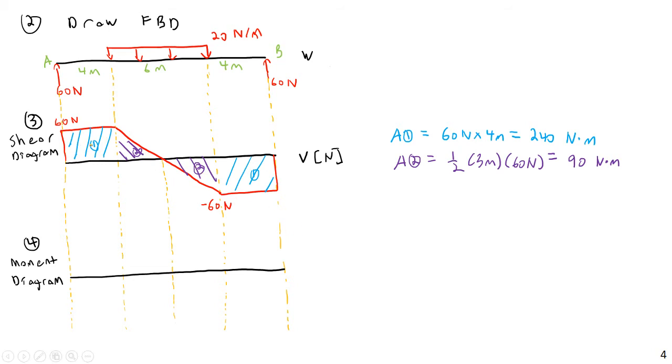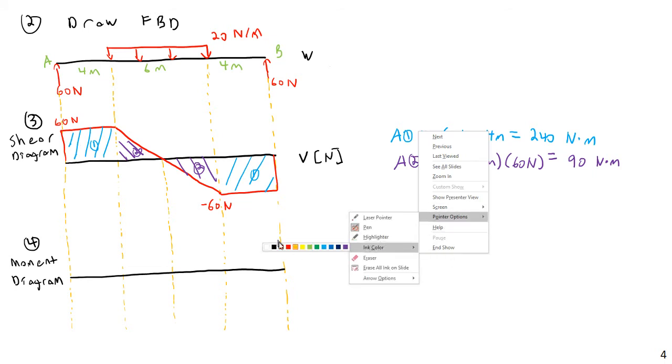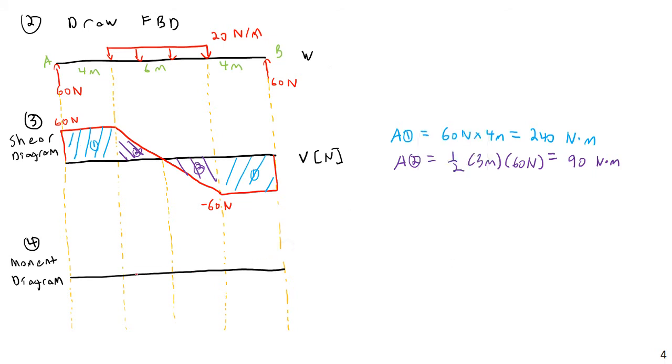Again, we know that moment is going to be affected by shear, and the area under the shear is going to indicate the change in moment. So let's consider our points here. Now, first of all, where do we start? Well, this is a pin and roller simply supported beam. So I know that the moment is going to start and really end at 0. I could put the 0 point right here, but let's actually use that as a check. Let's make sure we end up back at 0. And if we don't, we know we did something wrong.